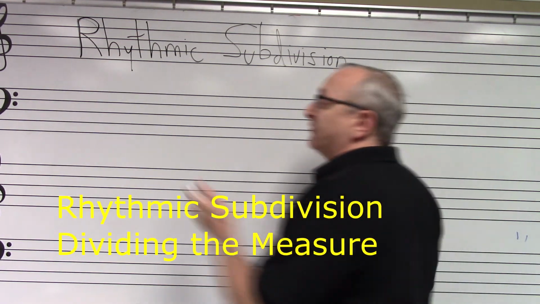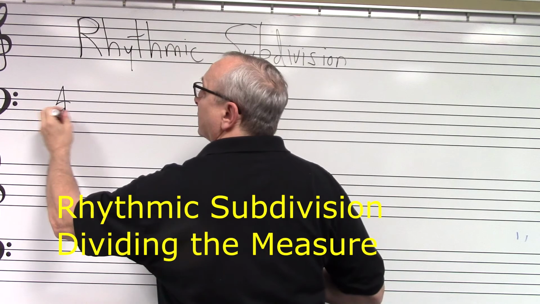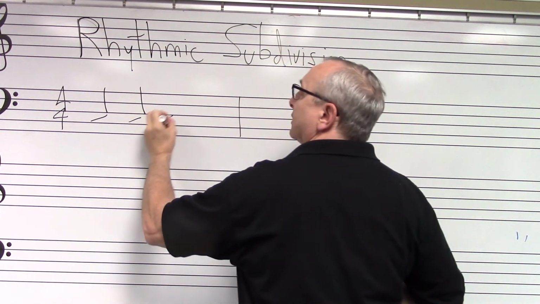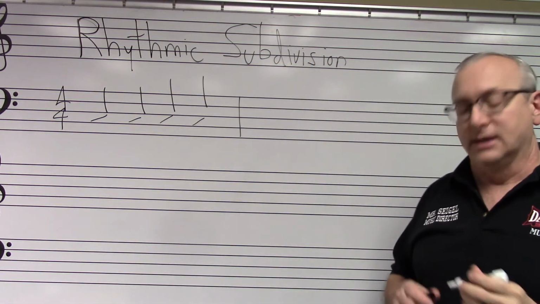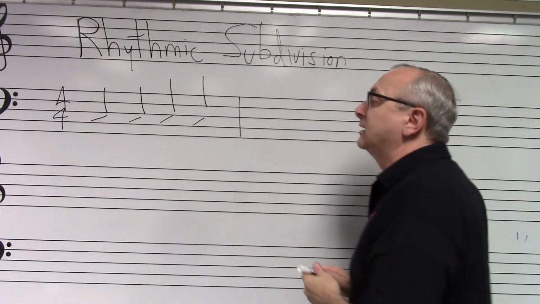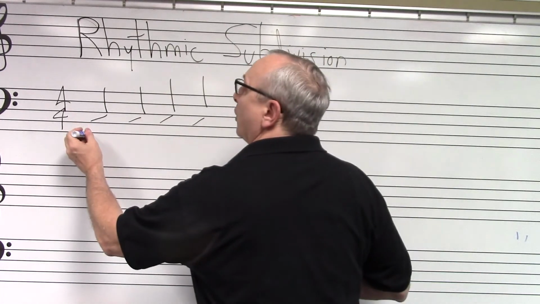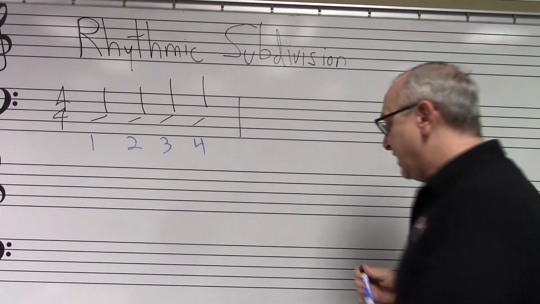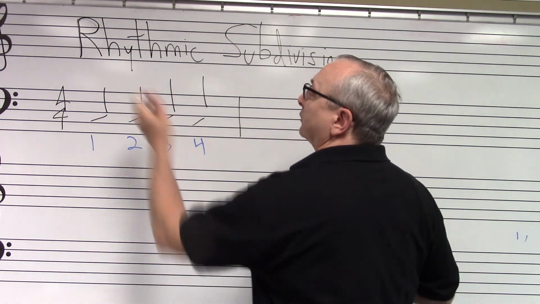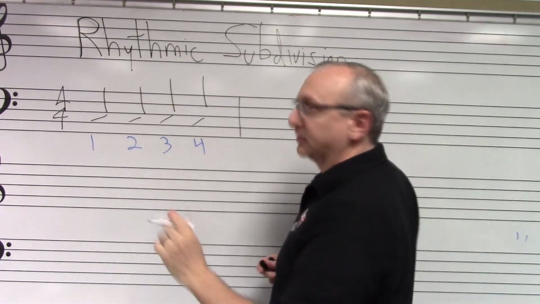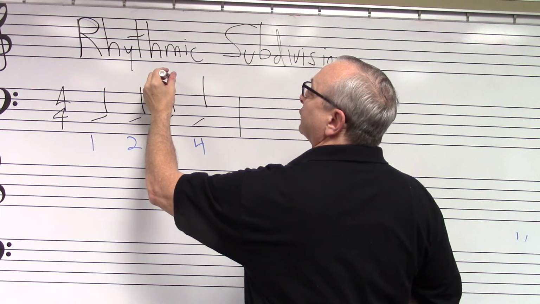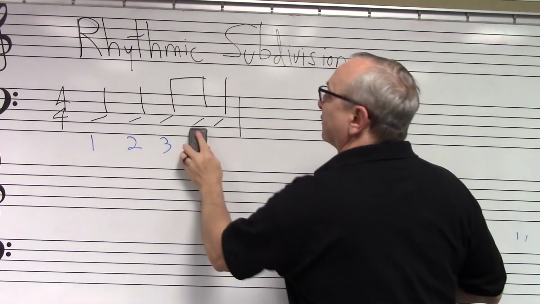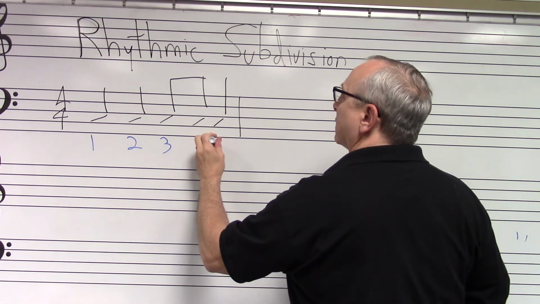So for example, if I take a measure of 4/4 music and I put in, and I'm going to use my musical shorthand here, 4 quarter notes, I can count or subdivide that as 1, 2, 3, 4. If I want to make one of these notes a little bit shorter and add to it, so for example, turn these two guys into a pair of eighth notes, well, that can't be the 4 there. So here's my 4.